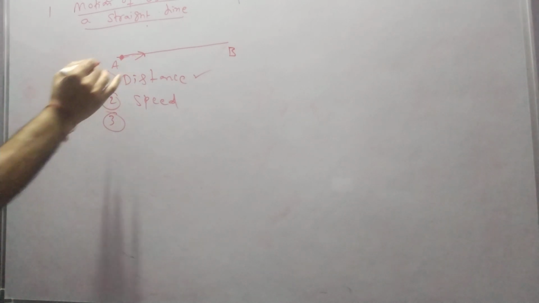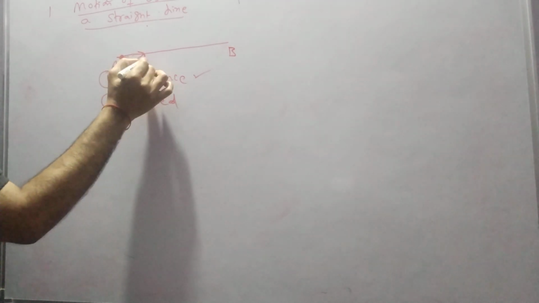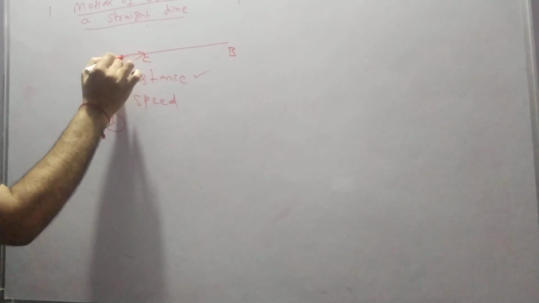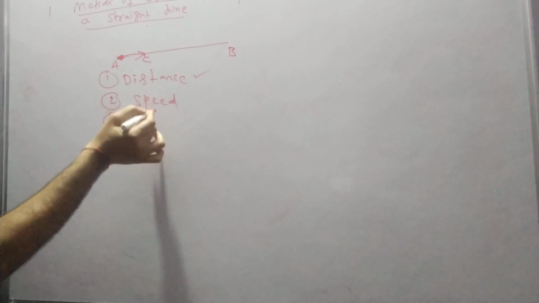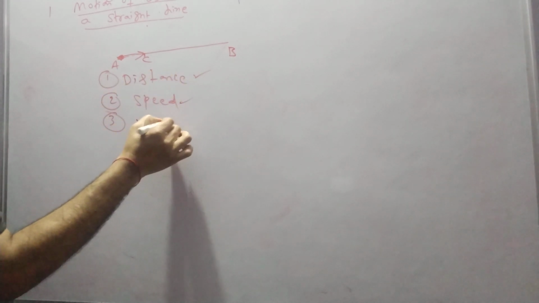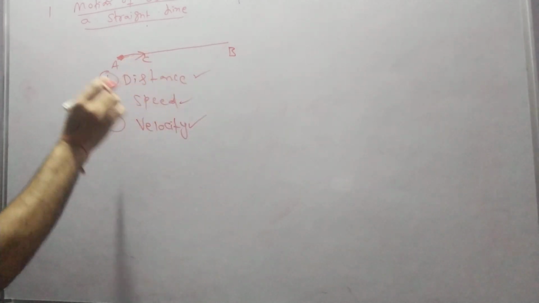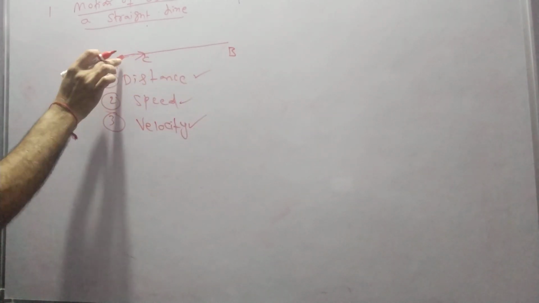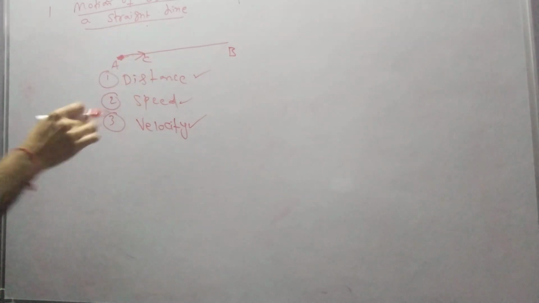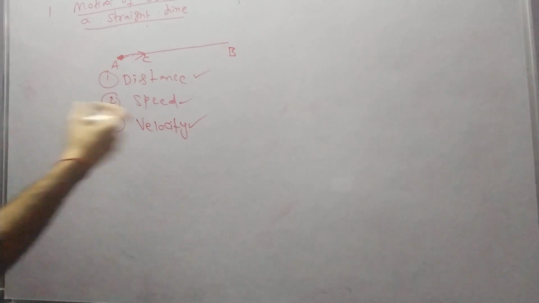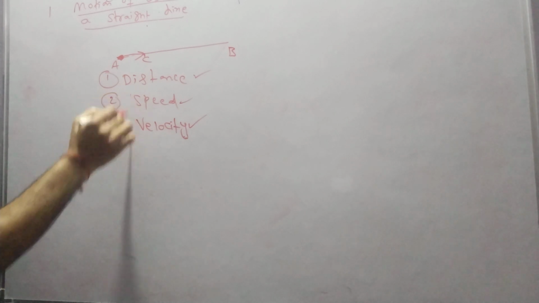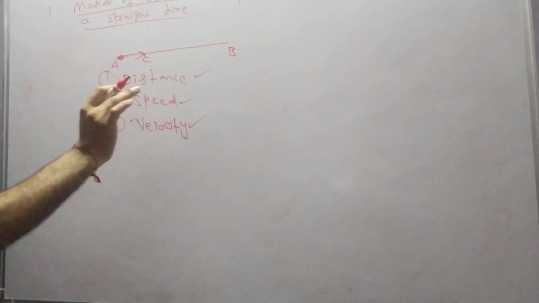Next is velocity. Suppose you take this point C, and the object is moving from here to here with how much velocity? We will use both words, speed and velocity. In the coming class, we can see the difference between speed and velocity. In some conditions we say the object is moving with so much speed, or with so much velocity. Where to use the word speed and where to use the word velocity, you can learn in the coming classes, along with the actual difference between them.